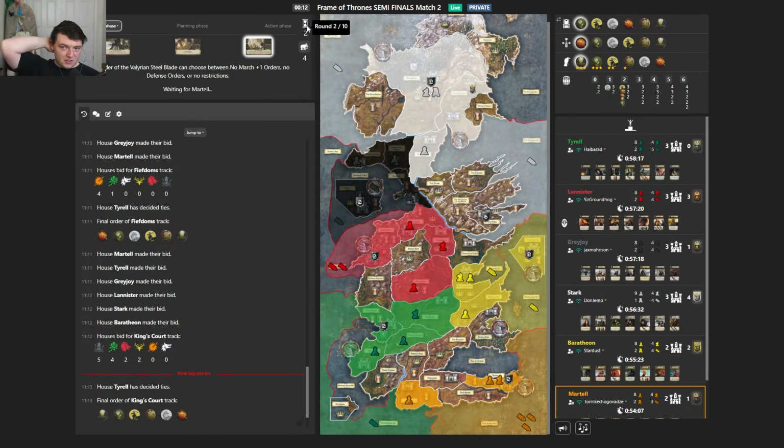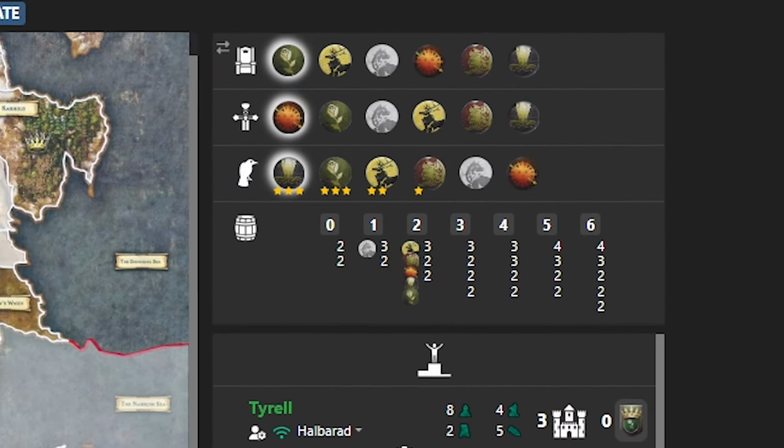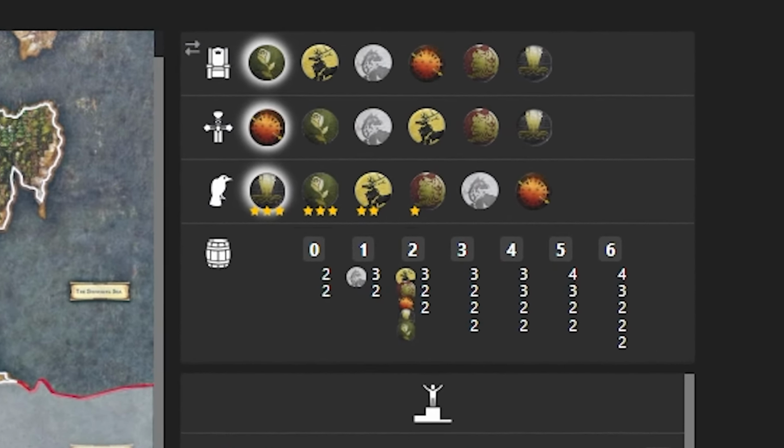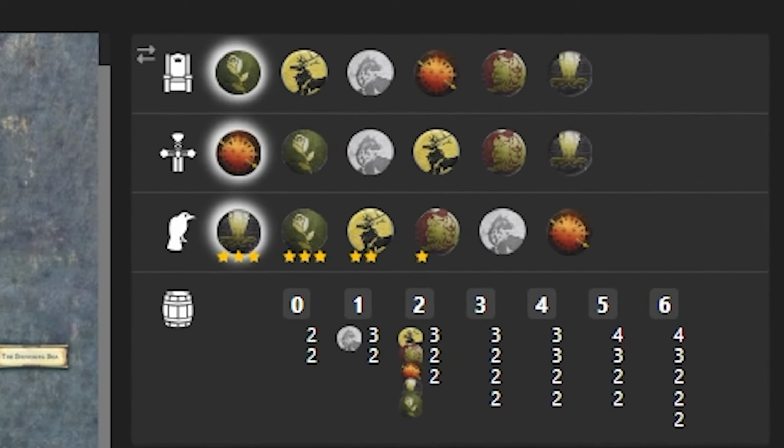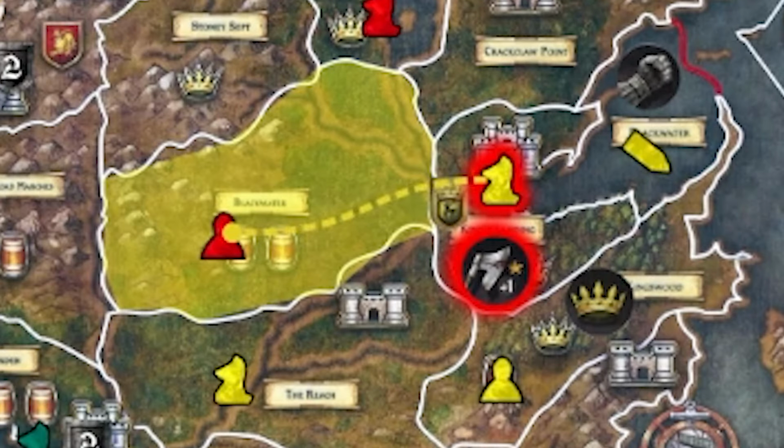The second round began with a clash of kings, which ended up benefiting the southern houses. The Tyrells claimed the throne, while the Martells enjoyed the fiefdoms. However, the Greyjoys dumped their reserves into the King's Court track after ending up last on the other 2 tracks. And in round 2, we get our first battle.